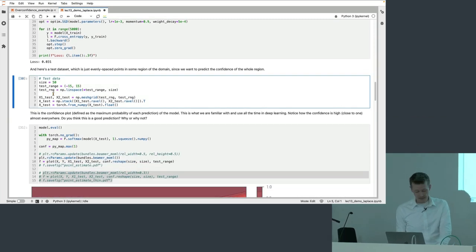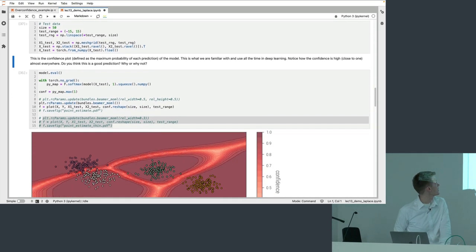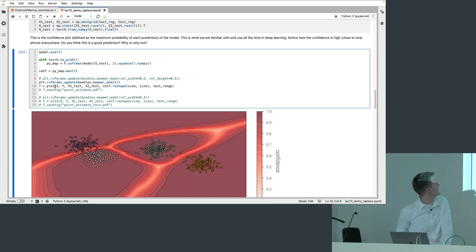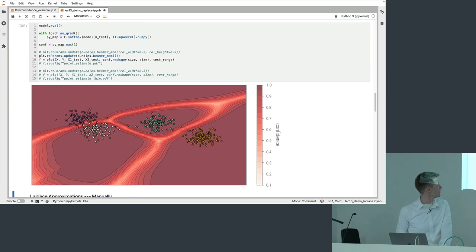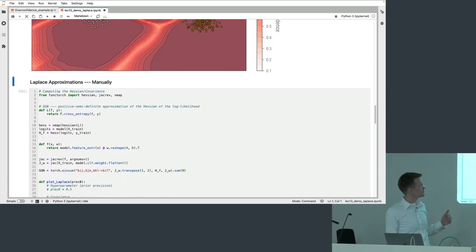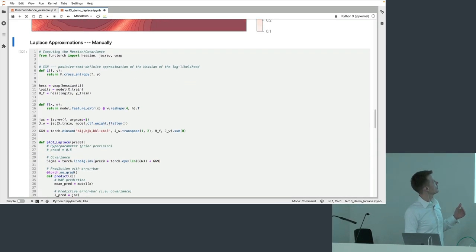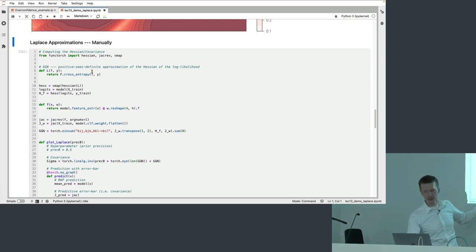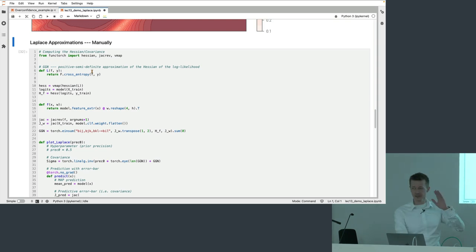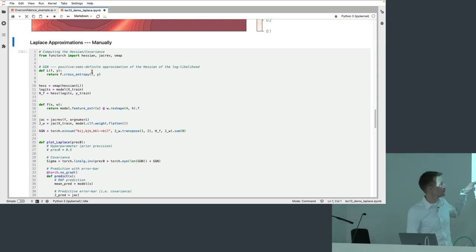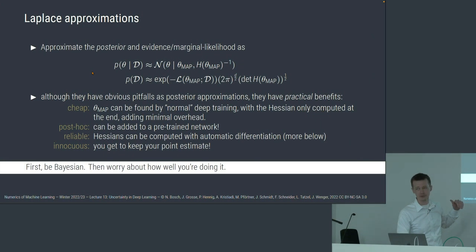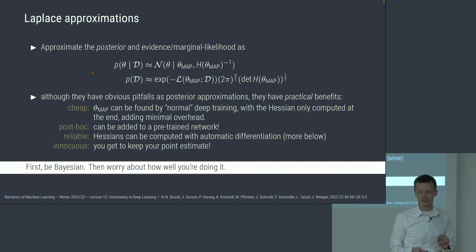Now there's a test data set which you can just construct, and you'll get this kind of prediction, right? And now, what you do afterwards, after you've trained your deep neural network, is you're just going to construct a Hessian. I'll show you in a moment how to do this computation, but first of all, the main thing to understand is you're doing this after you've trained your deep neural network. So this doesn't add cost to training the network.